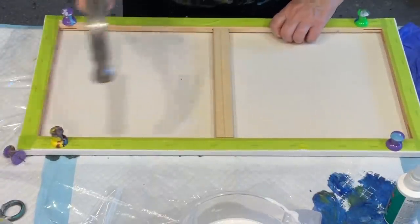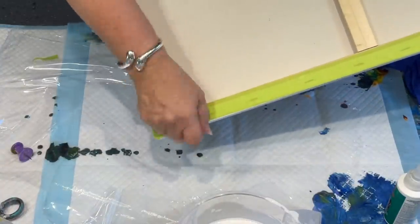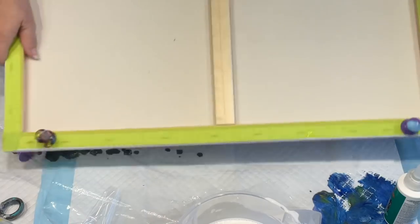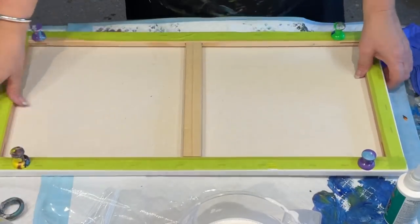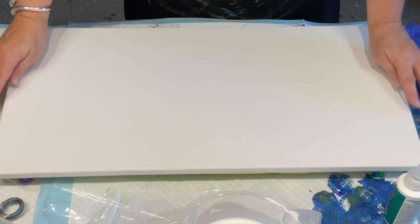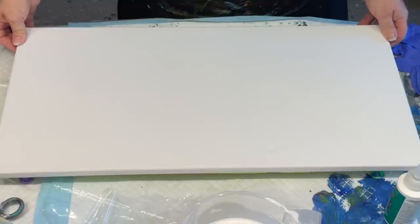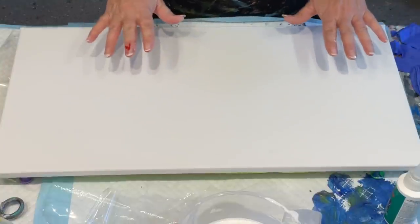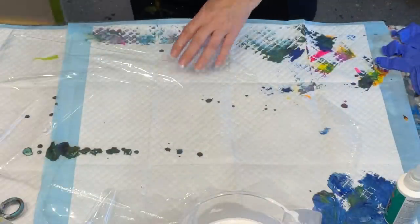I hammer those in, and then when it comes to getting them out, I wiggle them backwards and forwards and turn them around, and they pull out easy enough. So then your canvas is ready to use, and you've got a nice stable base and it's up off the surface that you're going to pour on. So that is that particular part of this process.